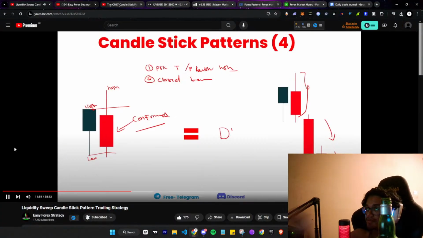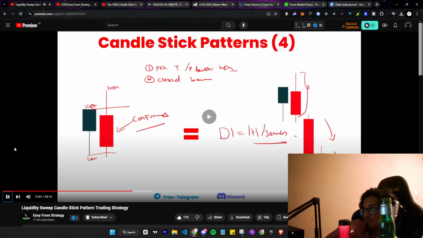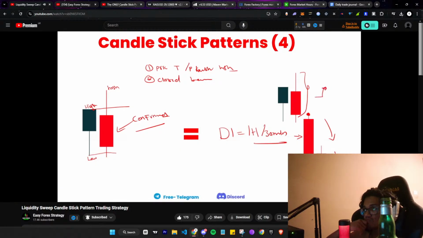So let's say we are on the daily time frame. We'll be looking to enter short in the 1 hour or maybe 30 minutes time frame. So that means you'll be looking to catch this candlestick in the 1 hour. Most of the time you'll find entries when price shoots to the upside before. That means in the lower time frame, this is your entry point, and then the market will just shoot to the downside. That's all that you should understand from this video.